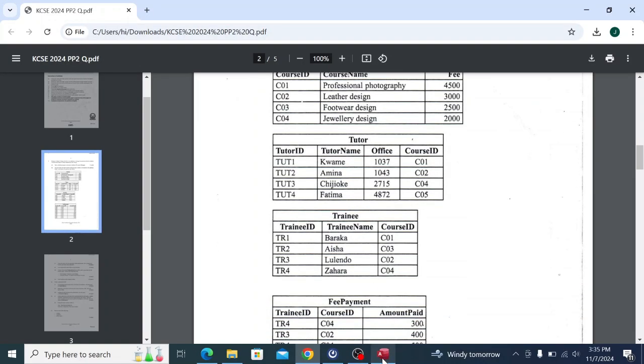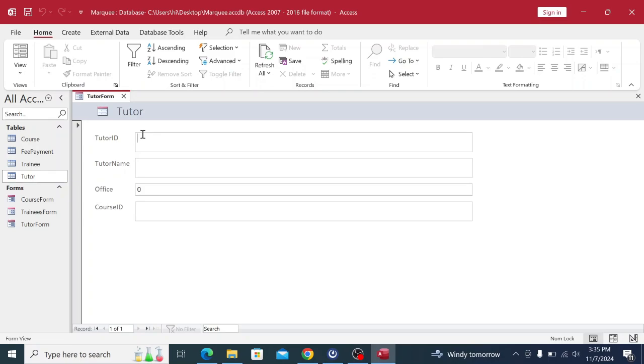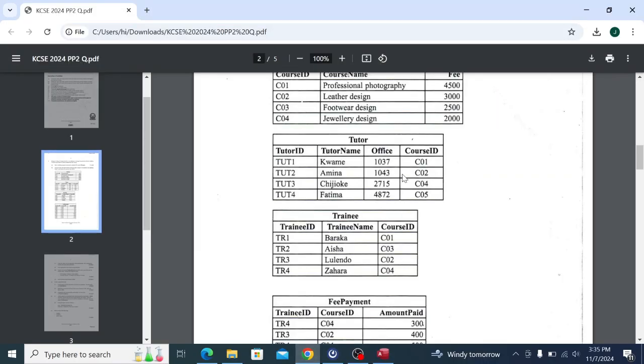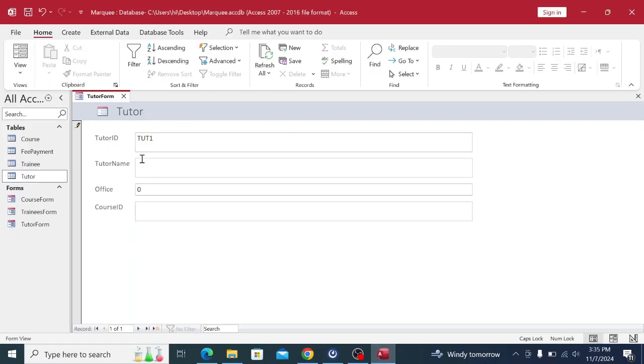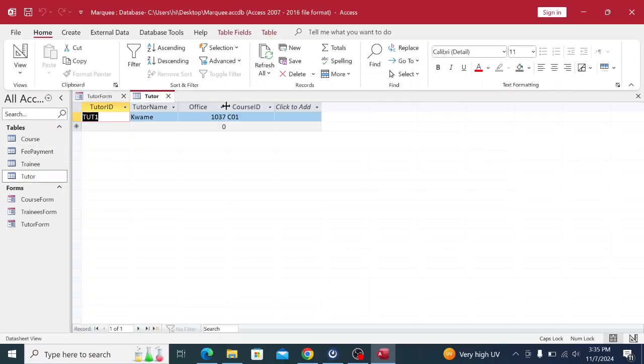So tut1, Kwame, 1037, C01. I just click next, and when I come to my tutor table, the data will enter into my table, so don't worry.